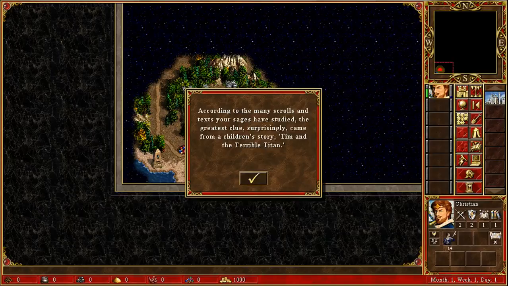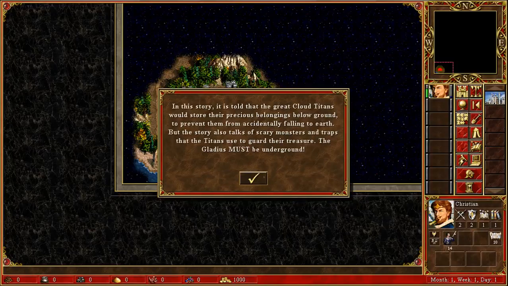According to the many scrolls and texts your sages have studied, the greatest clue, surprisingly, came from a children's story, Tim and the Terrible Titan. In this story, it is told that the great cloud titans would store their precious belongings below ground to prevent them from accidentally falling to earth. But the story also talks of scary monsters and traps that the titans use to protect their treasure. The Gladius must be underground.